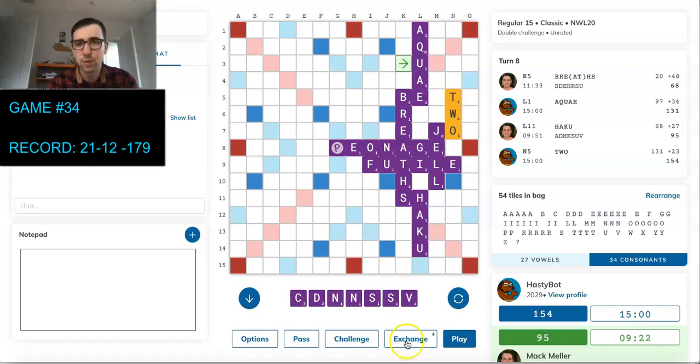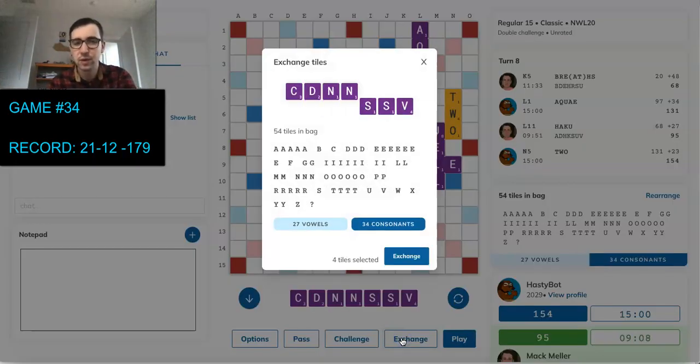So I would keep both S's here, because then hopefully I'll be able to use one maybe to score a bit and then keep the other. Given how strong the S is here, it definitely makes sense to keep both. Also deprives him of the opportunity to pick one up. So yeah, let's trade 5.